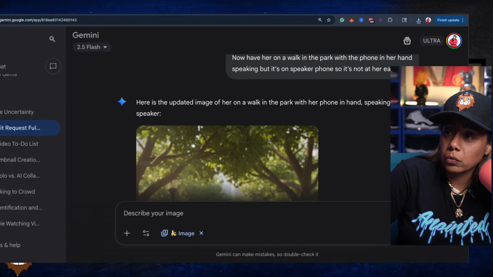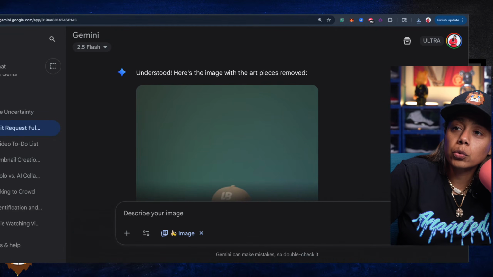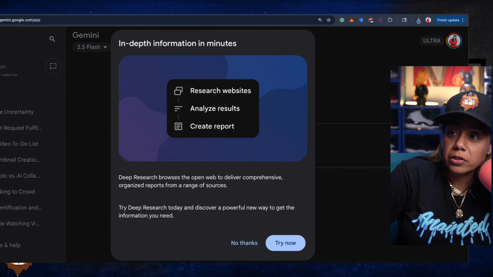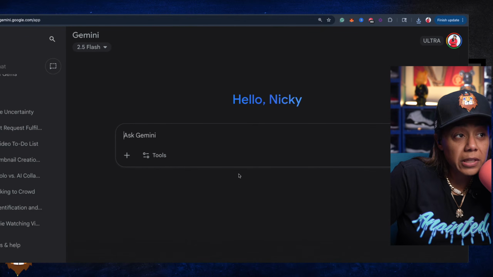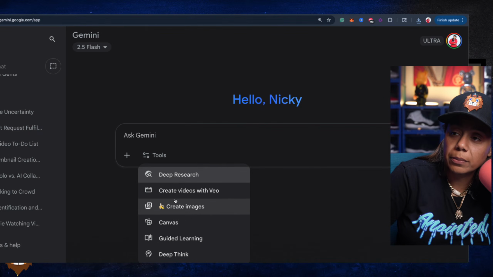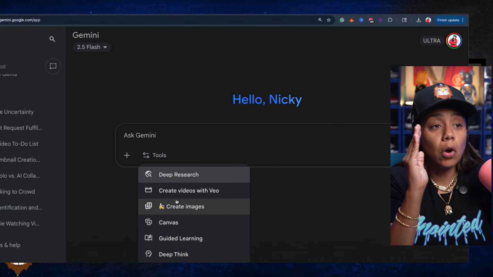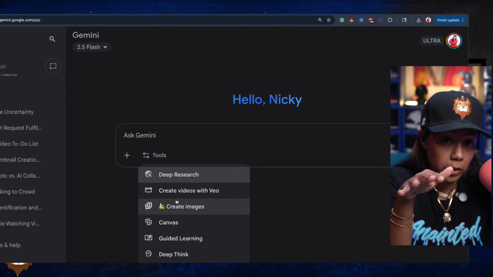So this is all done through Google Gemini 2.5. Now, they always start new things. Here's me, right? If you go into your Gemini, and I'm going to show you from the app as well how this looks.